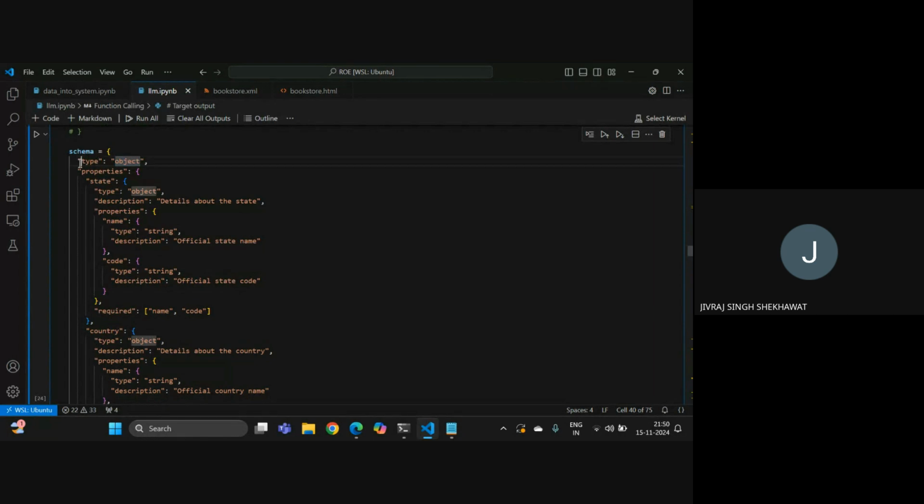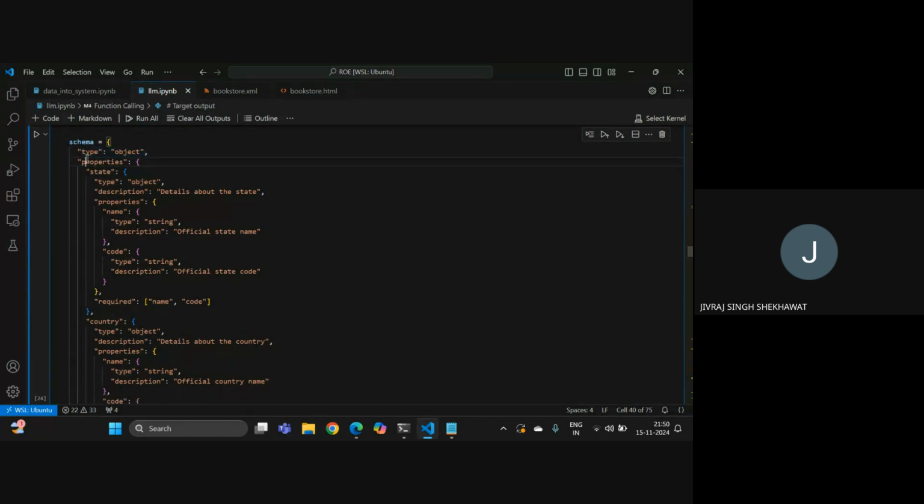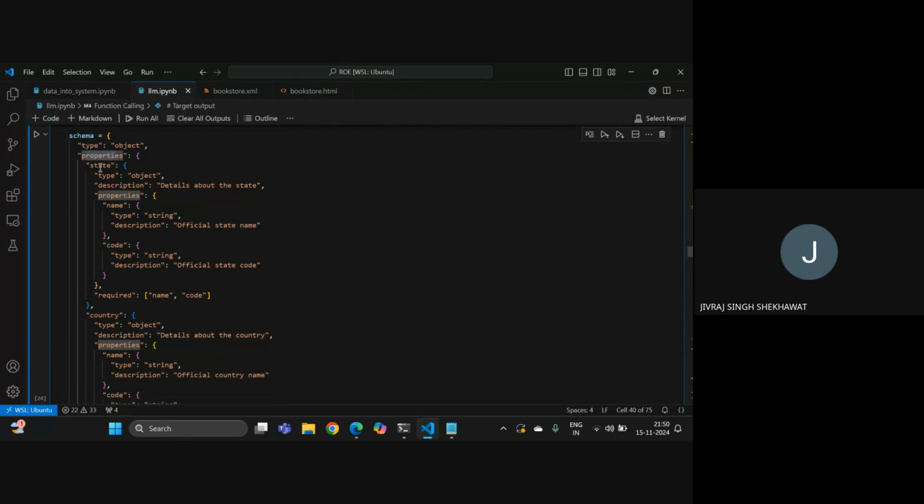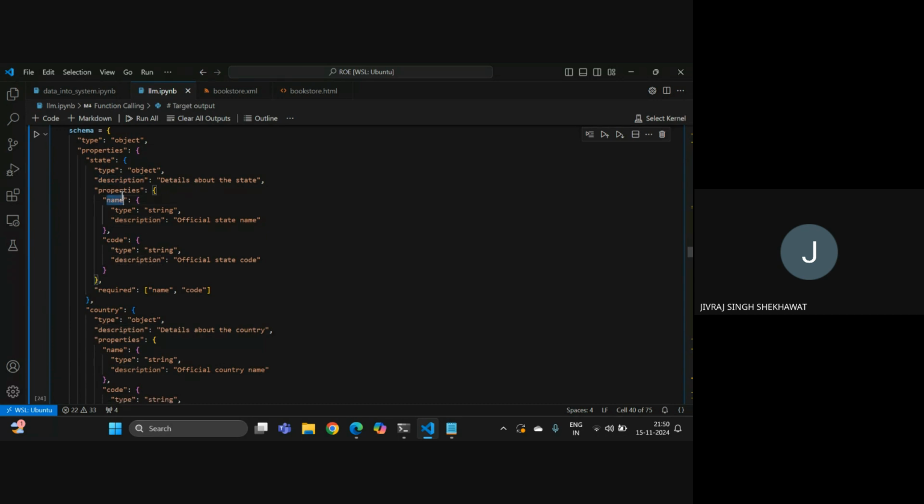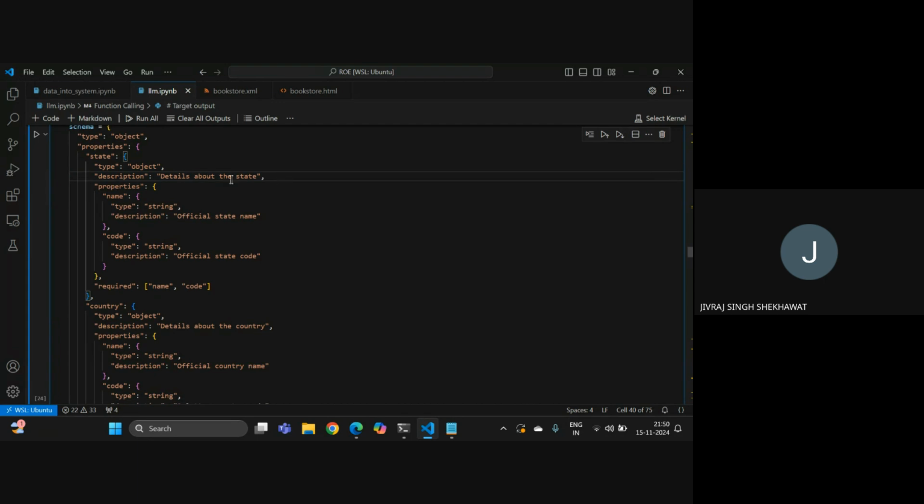We have the type here, and then these properties. We have a property state, which is an object, and within state we have other properties. This is the description of the state, so it won't appear in the response.